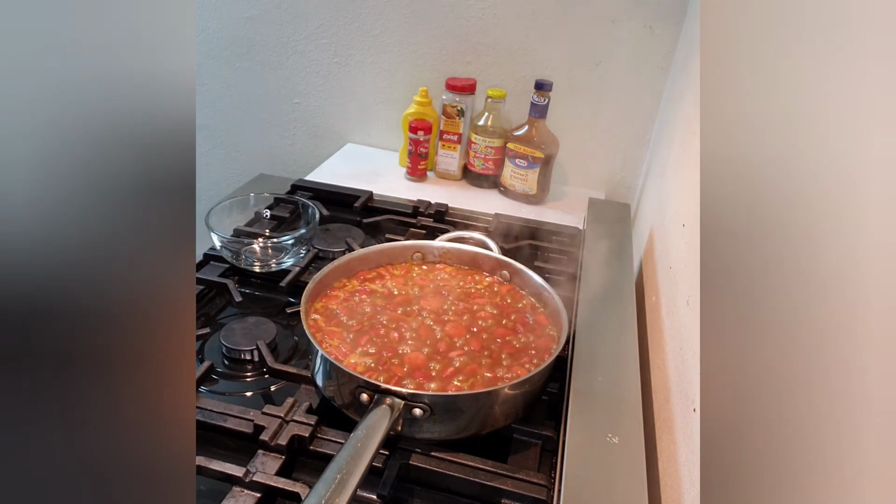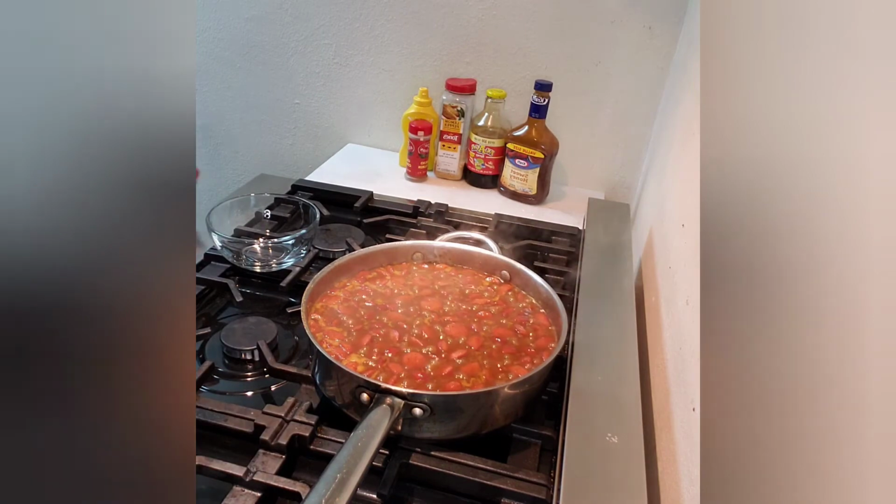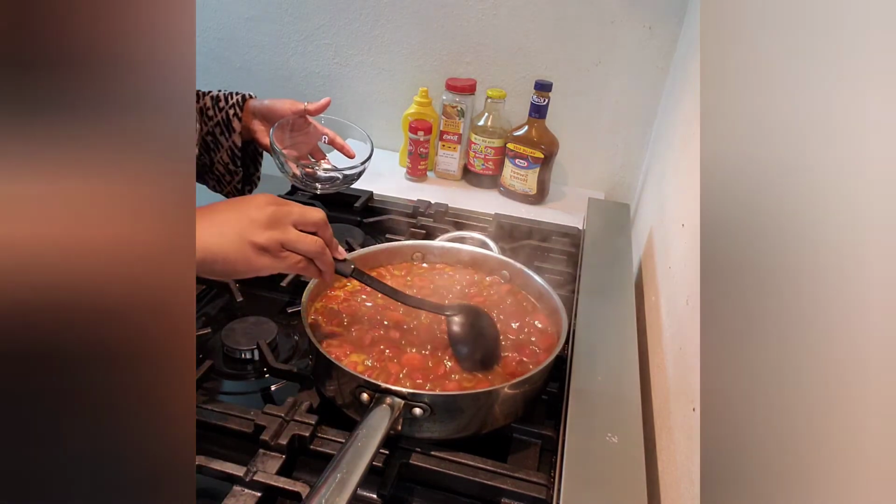Now, if you're cooking them in the oven, you can put them in the oven on 325, 350 for 40-45 minutes if you want to.